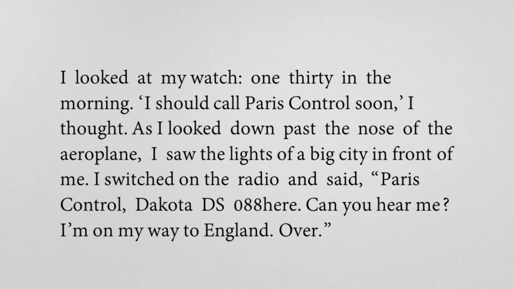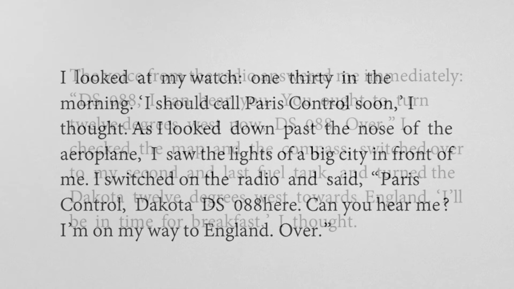So Dakota DS008 here means it's the code that is used for his plane. So he's asking them, can you hear me? I'm on my way to England, over. So he just gave them a message that he's flying to England. So that was the message he wanted to give to the Paris control tower.